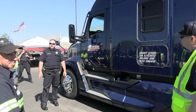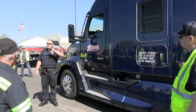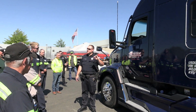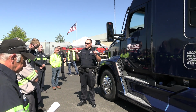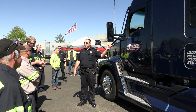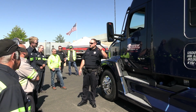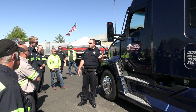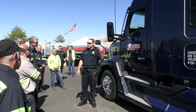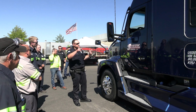Cool. So a lot of these trucks come with automatic light checking systems. You can set them, they'll cycle through all the lights. Me personally, and a lot of officers, don't like to do that because it's just easier for us to go through the hand motions and know exactly what signals we're looking at, and making sure also that maybe there's something going on where the automatic light check's working, but the actual manual switch is broken. So the lights work, but the manual switch for the turn signals, if he were to manually activate it, is broken somewhere up there.